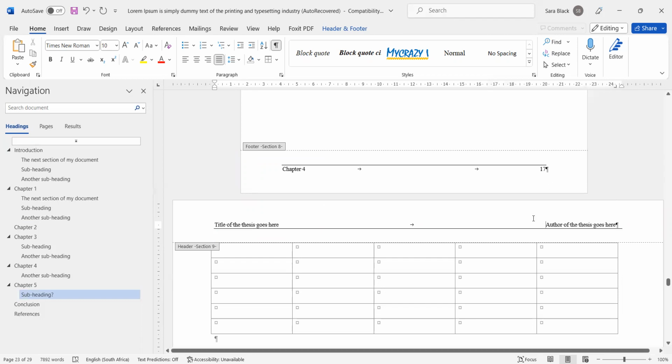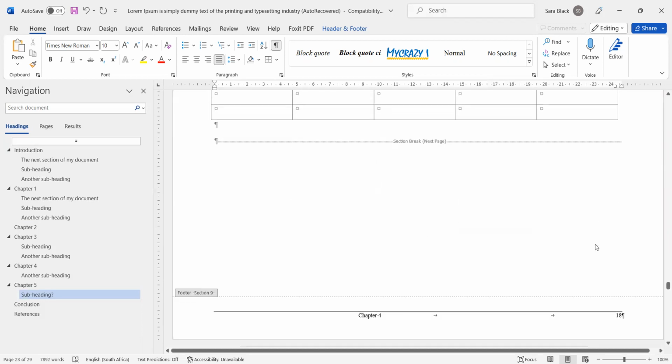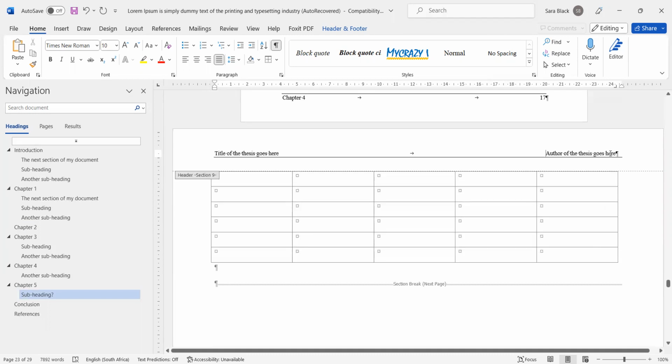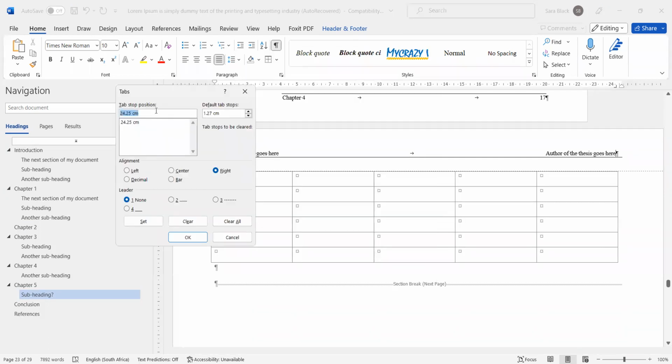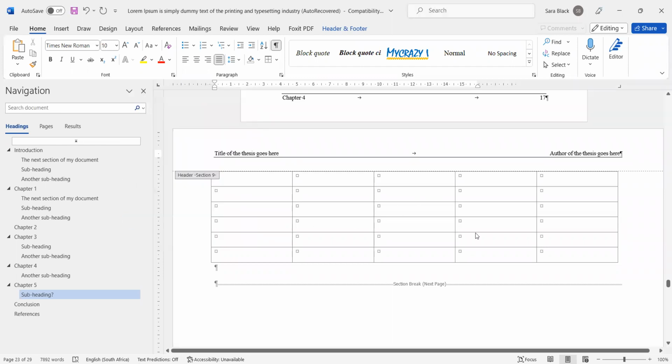All right, so I've actually just shifted it using the ruler and using that vertical line just to see what makes the text line up with the edge of the table. What it does look like is that the table is not actually lined up with the edge of the margin of the document. So what that tells me is actually I want the text to line up with the edge of that border, because can you see you've got an overhanging border there? That looks terrible. Let's go back to the tabs. This text is not the problem. The problem is the table. All right, that looks a little bit better.